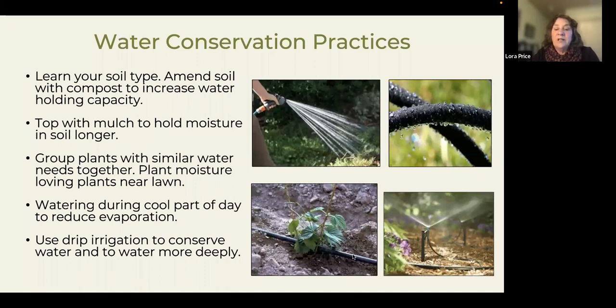But what would be better is to get these kind of rigid poly drip lines, and you can even plug in little plugs that you can plug into them. You can see that in this next bottom photo, where you can have what are called spaghetti noodle hoses with attached emitters that are low. So it can either drip right from this hose that you see. I'm calling it a hose, but or you can have these attachments that can bring it right to your plants.